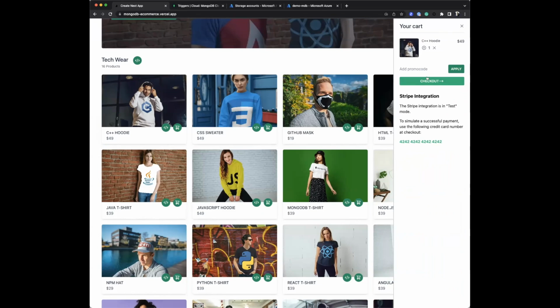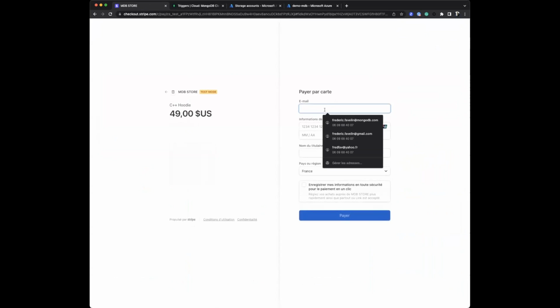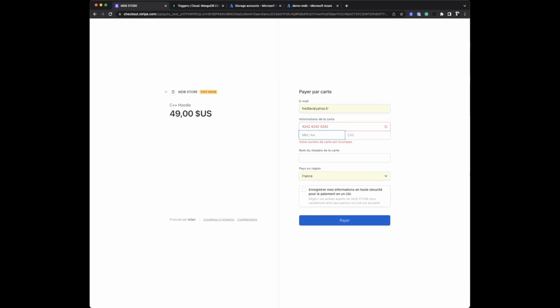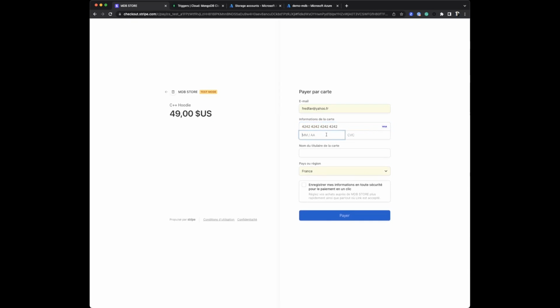So let's click on checkout, and then we will be able to proceed with the checkout, entering the information about the payment. I'm missing something there, so let me enter valid information, then let's pay for it.